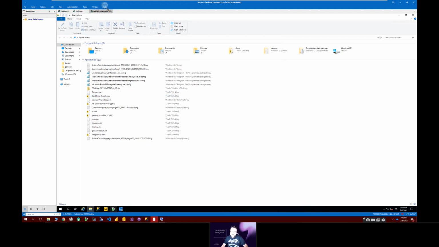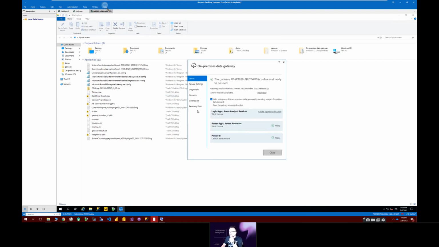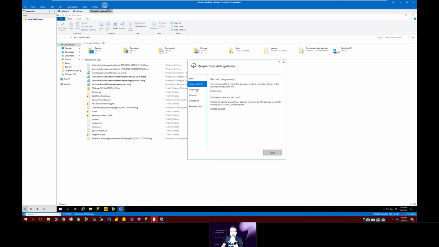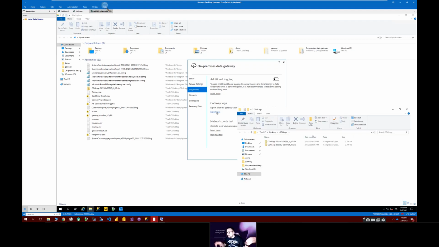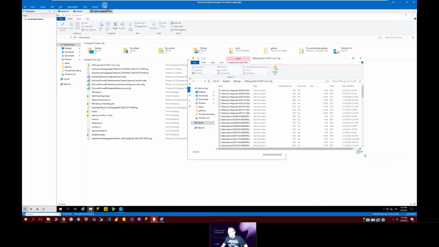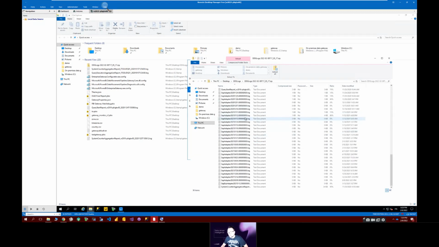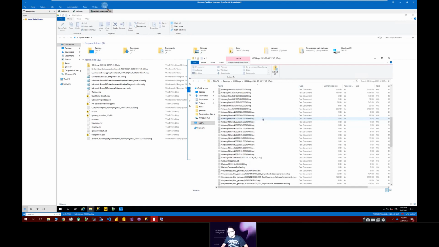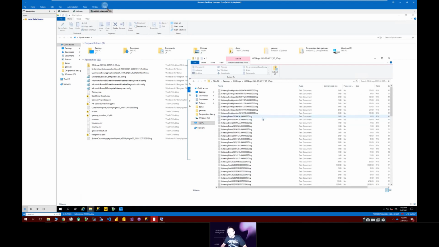Okay. So as soon as you are logged into the on-premises data gateway app, you will see this application that gives you some more information, and you have the diagnostics tab where you have the export logs button. If you click the export logs, the application will pick up all the logs from all their locations, even if you haven't set up a custom location, as I told you before. You will see a zip file. By default, I find it on the desktop. So as you can see, it's a collection of all the logs that you have in the system, and it's not very easy to read as they are.